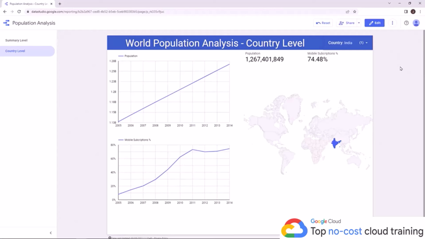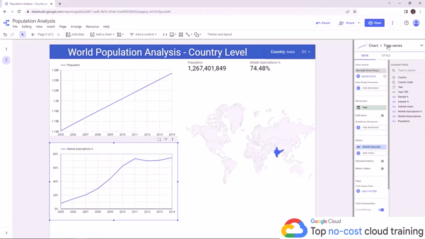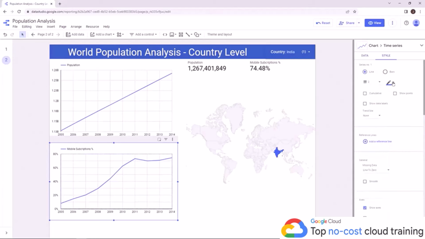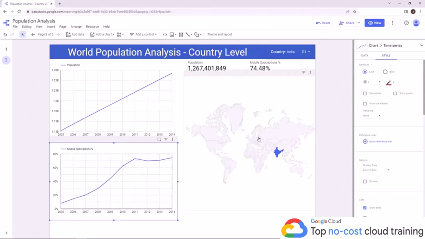The other thing that I think is worthwhile looking at is the chart color scheme. You'll see that we have two time series charts, both with blue lines. Let's go ahead and change the second one to make it stand out more. To do this, go back to edit mode, select the second time series chart, then click on style, and change the line color from blue to say red. Excellent work. Now, there's a ton more that you can do here, but this should leave you feeling super excited by the opportunities that Google Data Studio formatting can provide for you.